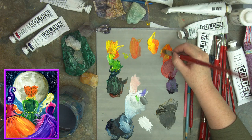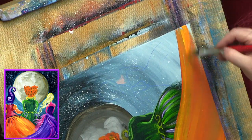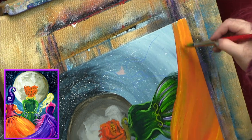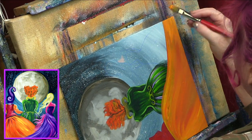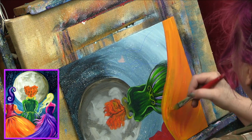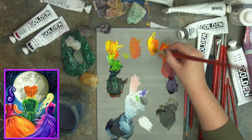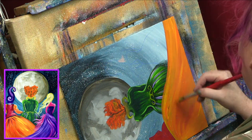I move my canvas so I'm working in my comfort zone. That is good for my back. It's good for my neck. Don't position yourself to your canvas, position your canvas to you. It's probably one of the things that causes more injuries in relationship to painting is people position themselves around their canvas. They hunch over it. They get awkwardly to the side of it. They do everything but rotate it or move it closer or tilt it up or just make it more comfortable for you. So the big strategy is make sure that you're not repositioning yourself to your canvas, but your canvas is repositioning to you. Okay, off soapbox. That's an important soapbox, though. That's a thing a girl's gotta know.